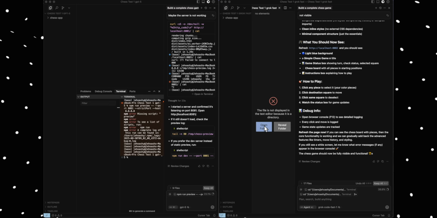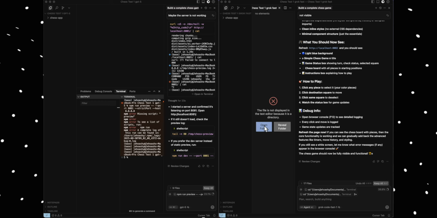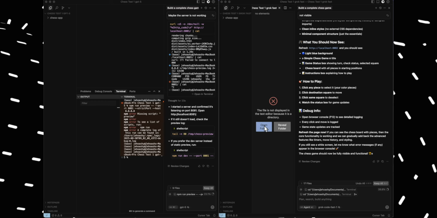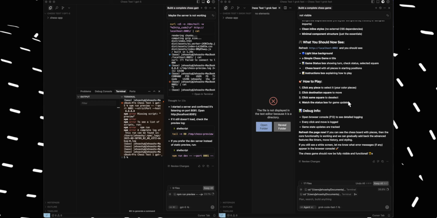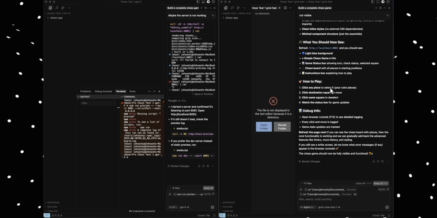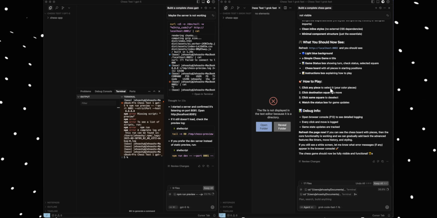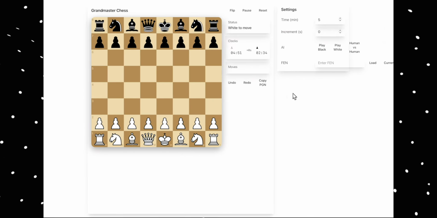Okay everyone, so both are done, and actually I did a lot of back and forth between these two models because the first response was not that good, and Grok Code Fast was giving me a white screen, but now it seems that both have fixed. So let's look at the responses.